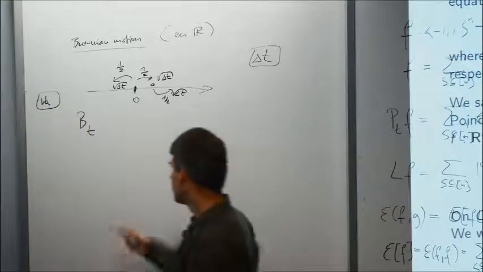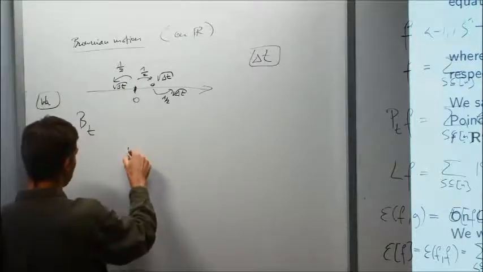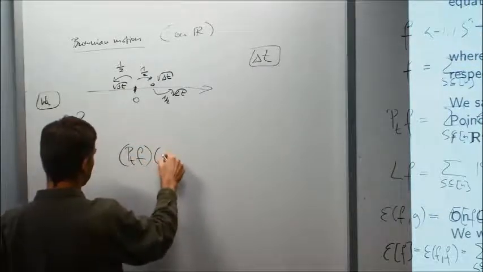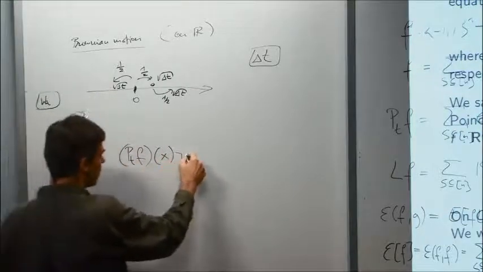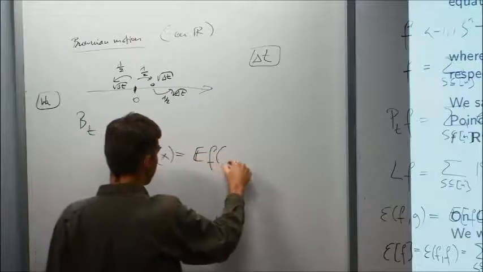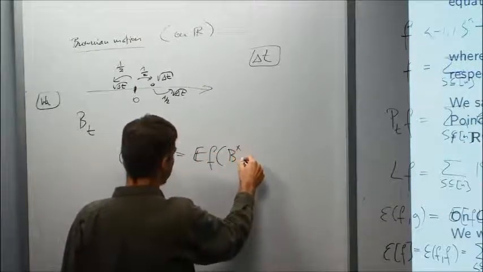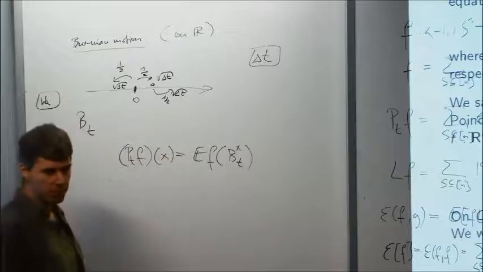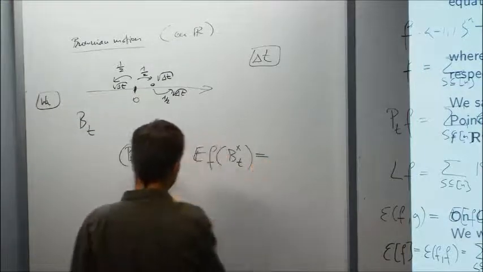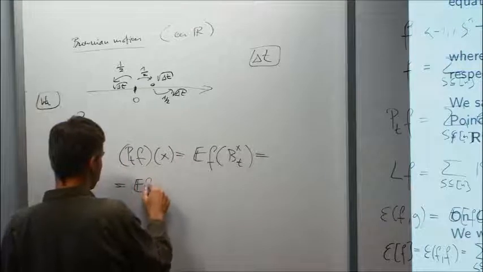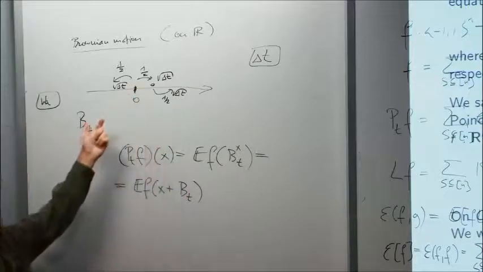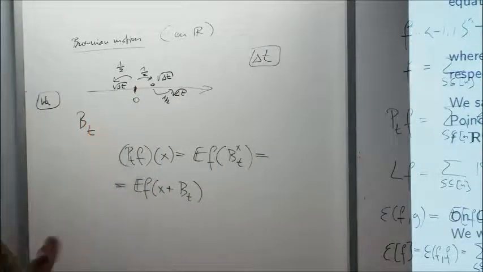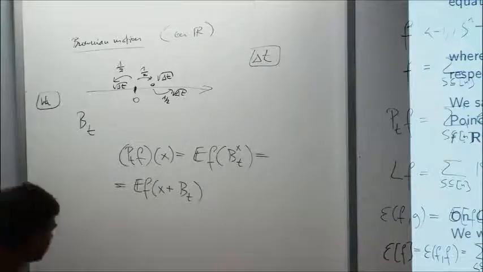Okay, so we have this Brownian motion, and then, of course, we recall that the way we recover the semigroup from the process is that we take the expectation of f, and now we should take this process starting from x and going for time t. But this is the same as just the expectation of f(x + B_t), right? Because if we start from a point different from 0, the whole picture is just shifted by x. This is space homogeneous.